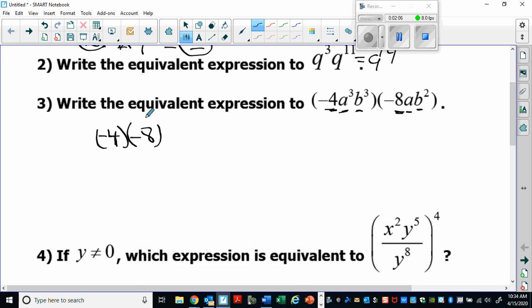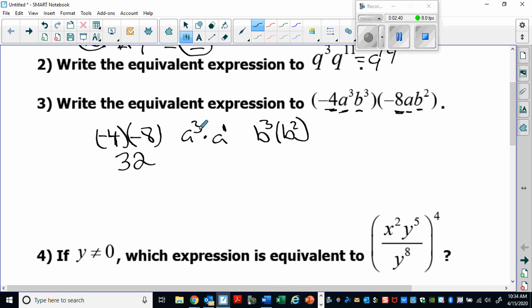So here, for instance, we have negative 4 times negative 8. Negative 4 times negative 8 is going to give you a positive 32. Over here we have a to the third power, and then I'm going to use a dot because you will see this on the test. Now we just have a, but you have to remember when there's no exponent, we're going to have the exponent of 1. Then we're going to have b to the third power times, and I'll use parentheses again, b to the second power. When there's no sign in between the parentheses, it means multiplication.